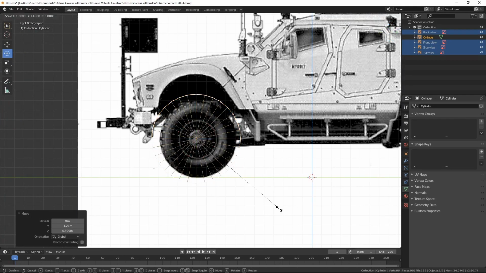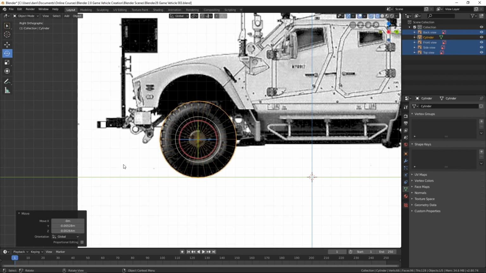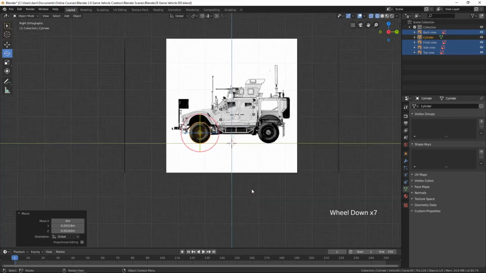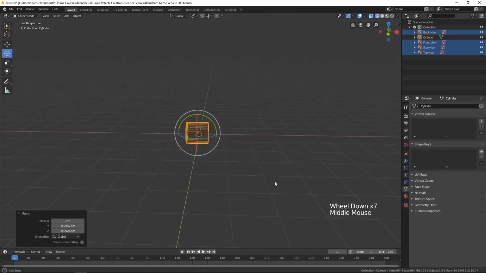Here, let me just go, I'll hit Z and go to wireframe. And now I'm going to hit S and scale this down a bit. I'm just going to try and get it about the right size. Hit the G key, etc. Scale it down a little more, G key. And I'm just trying to put it in place. And even doing this, it seems like this white background is just a little too bright to be able to see things easily. So now that we've done this, I'm going to tumble around and you can see it there.